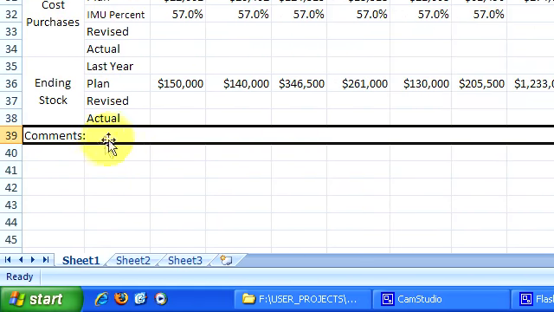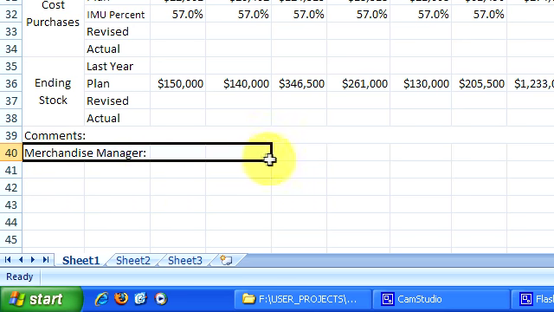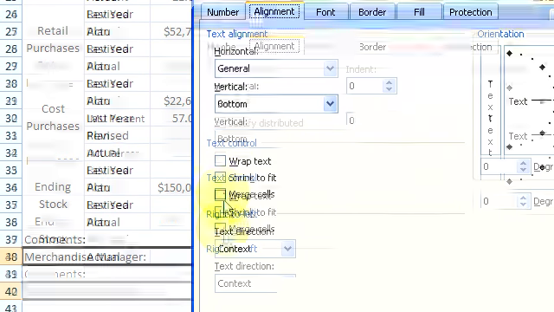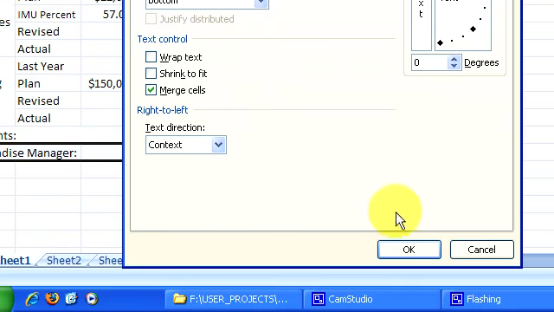this. If you notice, your hard copy below comments is a row for Merchandise Manager, and this is for their signature. We merge this over 5 columns. Again, right-clicking, Format Cells, merging the cells, and left justifying.